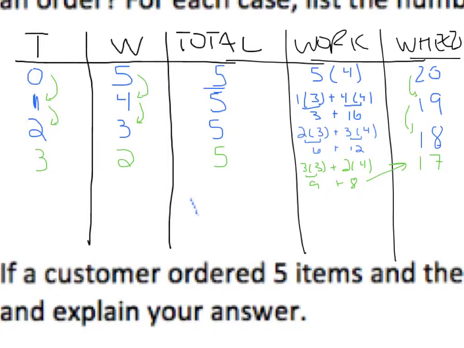So if I can take a second and notice some good patterns, I don't have to do so much work, so to speak. So let's continue this pattern. That should be 1 and 4, and that should be 16. Okay, and then 0 and 5, which is the other extreme if I just order only trikes. And then that should be 15. And again, 5 times 3 should be that 15.